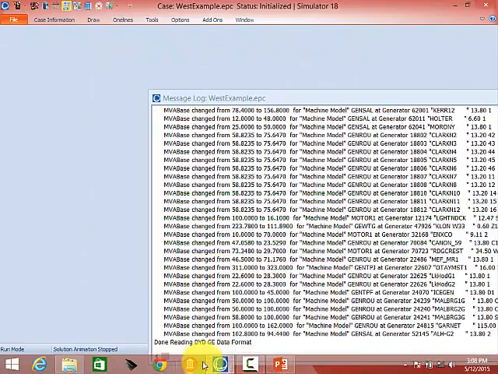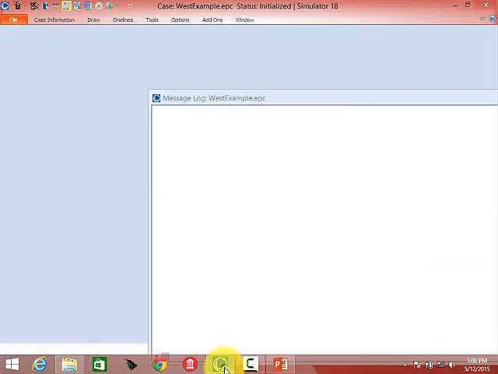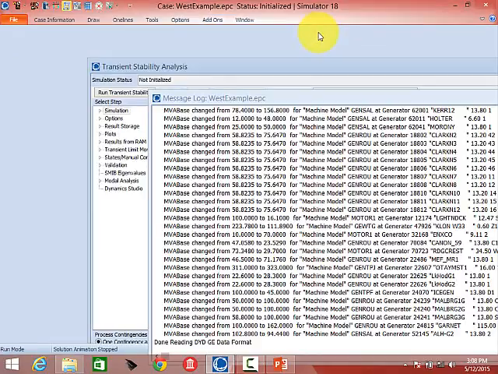Okay, so then if we go to the case here, add-ons, transient stability. Over here, go down to the validation tab.